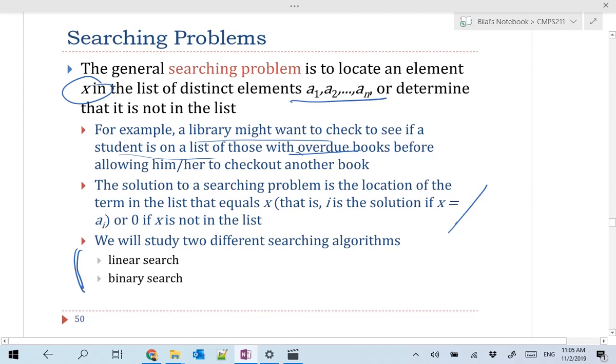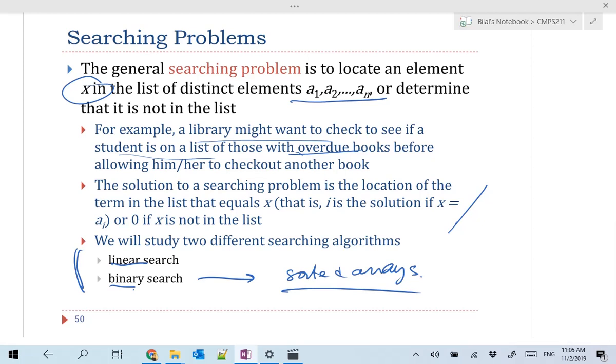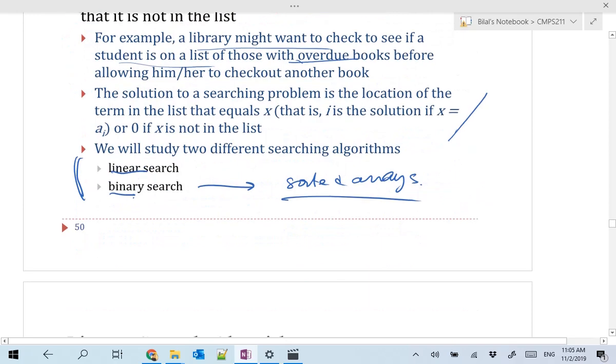So we will study two different algorithms, linear search and binary search. Linear search works for any type of array, okay? But it is not that efficient, but it is almost the only way to do it. And you have binary search, which only works with sorted arrays, okay? It's related to the suggestion of Ali a few minutes ago, okay? When he wanted to check the max, okay? So he could go and return the first element if the array is already sorted, okay? Very smart. So, good.